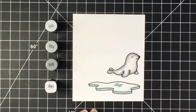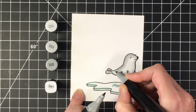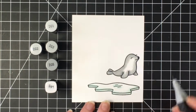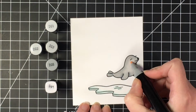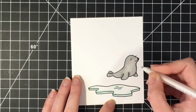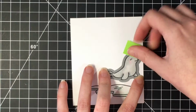For the seal, I'm using cool grays: IG1, IG3, IG5. I started out with my lightest, then went to my darkest for this one, and then I needed to bring in IG2 just to make that a smooth blend. I'm going to use PP1 for the cheeks, and then some white Jelly Roll pen to put some dot detail on the seal. And then I'm going to use the coordinating dies to cut those out.